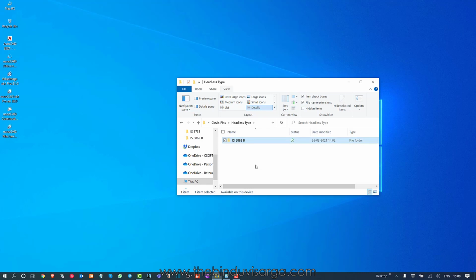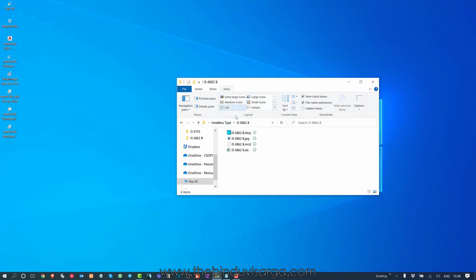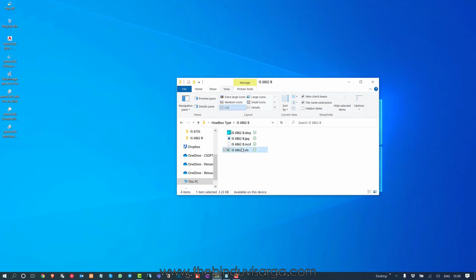IS6862B. So I will copy the item code. So we will find how to add this type of objects in nanoCAD Mechanica. To do that, obviously you need one DWG file, and there the views will be drawn with the parameters, I mean with the different templates with different variables, and you can use this JPG as a preview image for the item. And obviously you need the Excel.